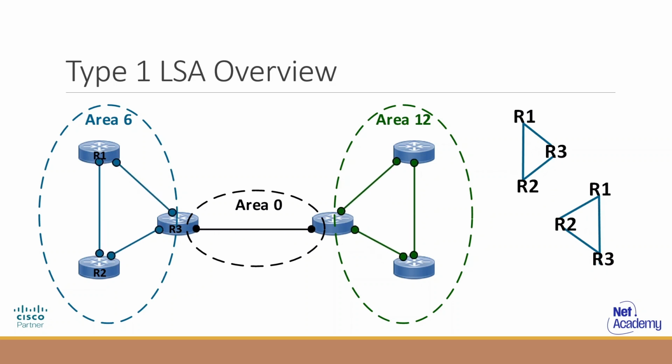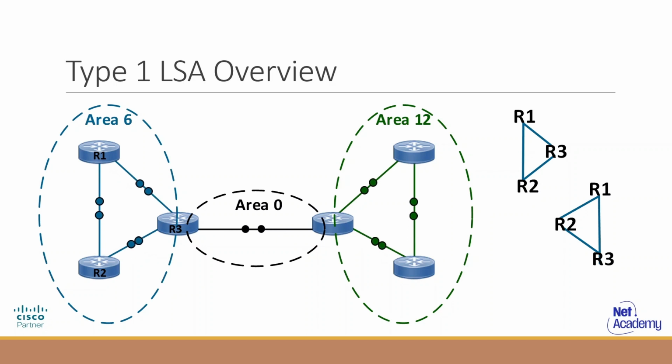How does it work? Well, something like R1 is going to send out a single type 1 LSA for every OSPF network that is configured directly on it. And it's going to send its cost for each of those networks. And it will send such an update to R2 and to R3. Likewise, R2 will do the same, sending it to R1 and R3. R3 will send it to R1 and R2.